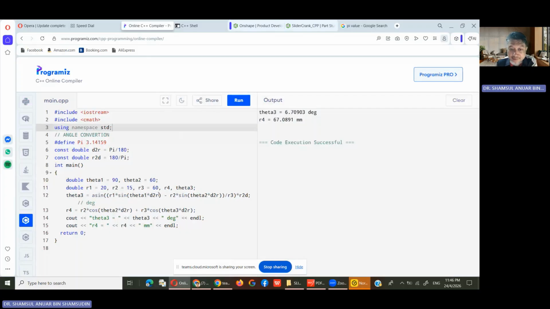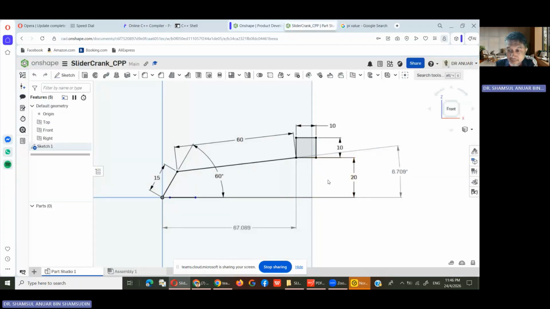If the offset is upward, meaning the angle is 90 degrees. If the offset is downward, the angle is negative 90 degrees. Okay, so that's how we control the plus or minus.